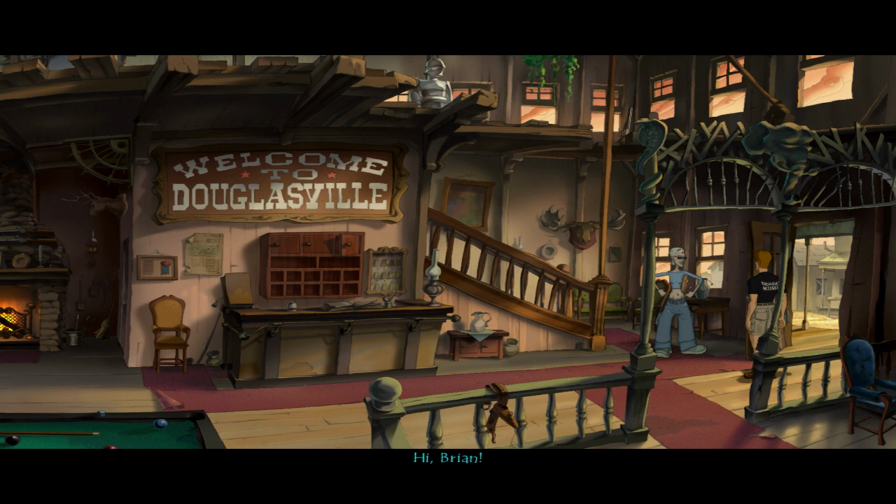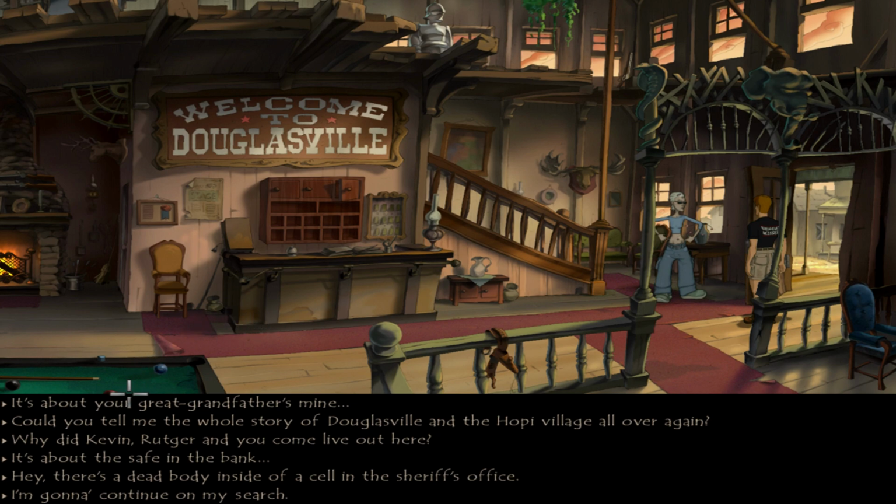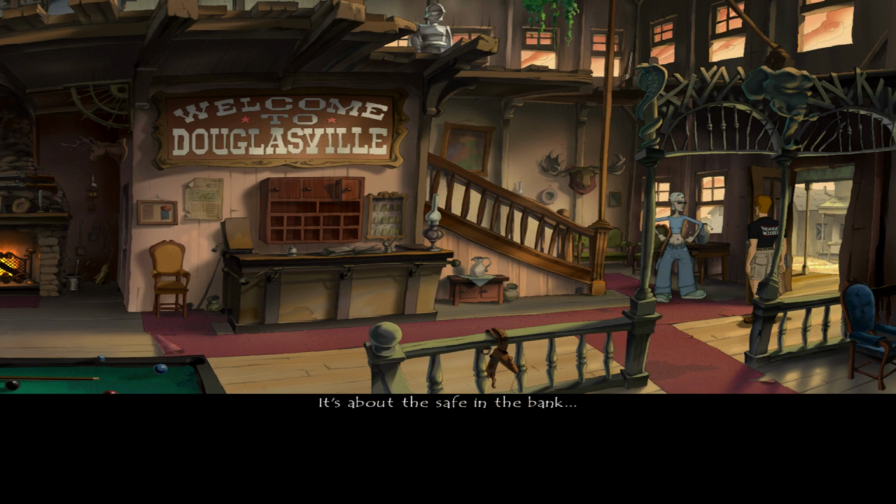Hi, Sushi. Hi, Brian. How's it going? Did you find out anything else? I'm working on it. You see, there's something I want to talk to you about. Shoot. It's the safe in the bank. What about it? Tell me you know the combination to open it. I can't tell you I know it, because it isn't true.